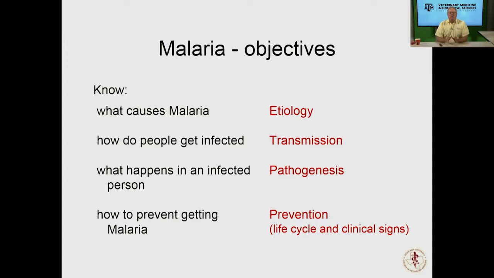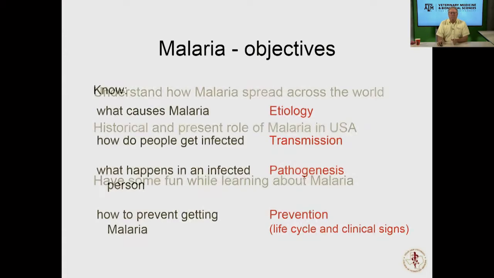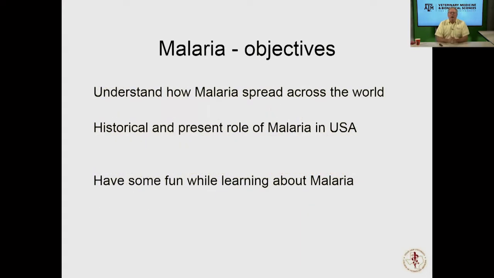I also wanted to talk about how to prevent getting malaria, and of course, that would be prevention. But with that, we need to know a little bit about the life cycle of the parasite, the organism causing the disease. We need to know a little bit about the clinical signs. I also would like for you to understand how malaria spreads across the world and how it did spread across the world, some of the historical aspects of malaria, and some of the present day role of malaria in the US and in the world. And I hope you'll just have some fun learning about malaria in itself.